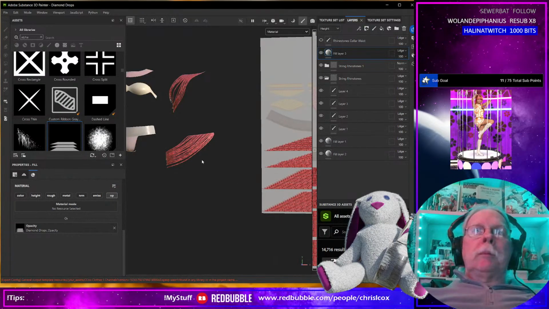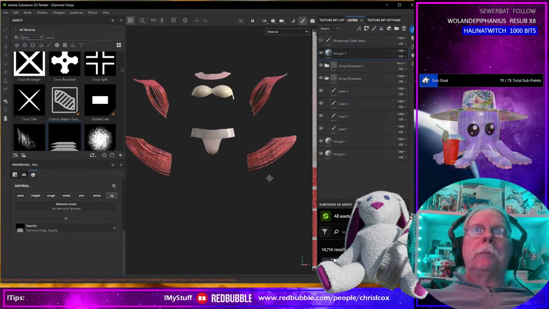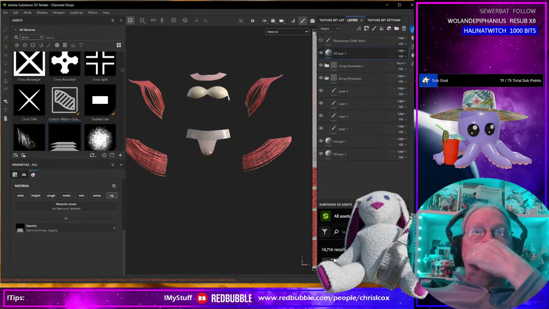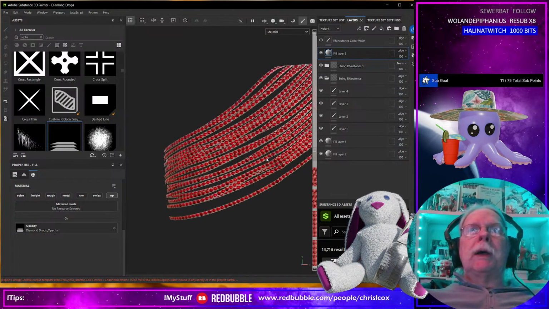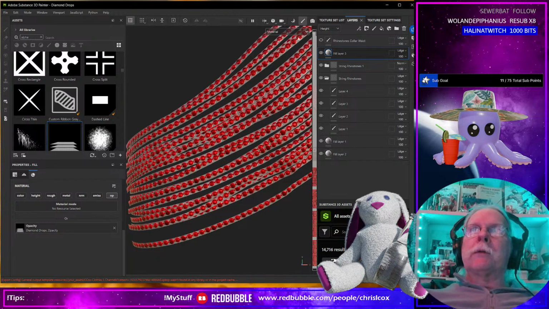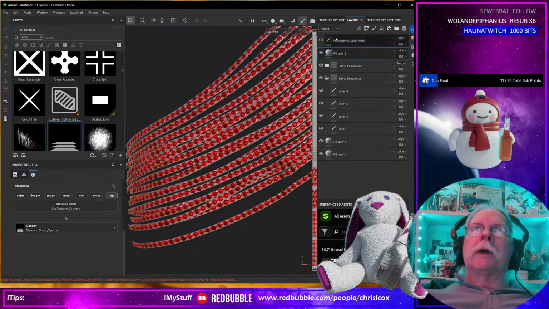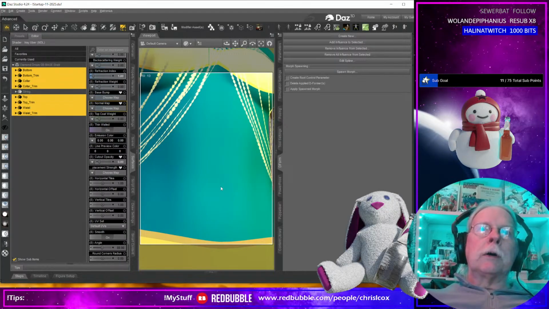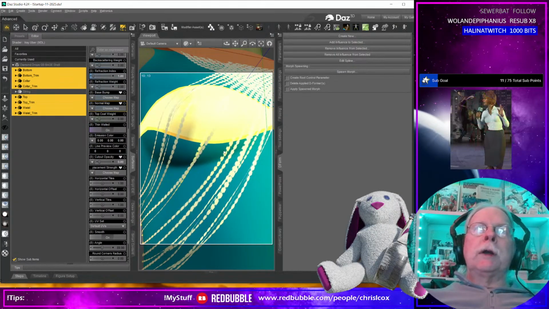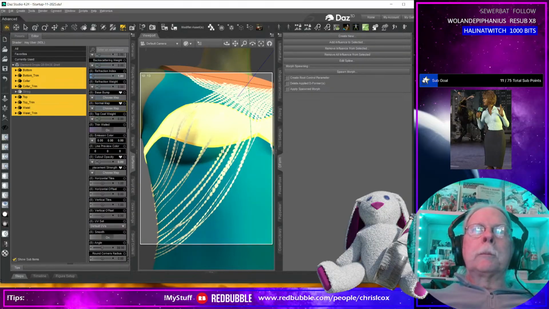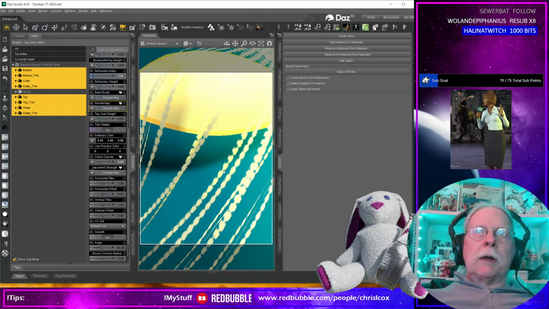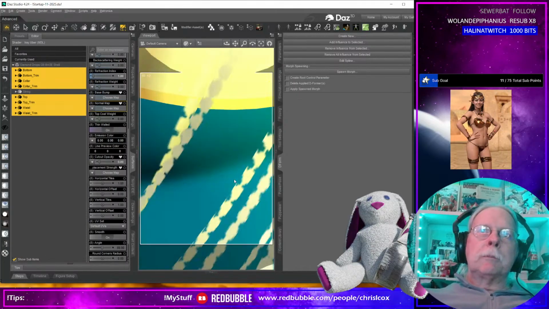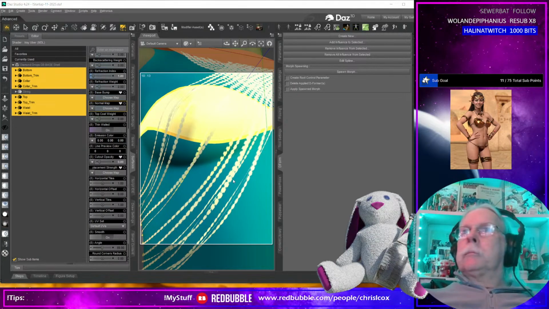So in the meantime, let's get our silk in here. Our silk is just going to be behind basically everything. I want to make a mask for this, so we're going to do that first. I'm going to use the opacity channels for that. I have made an opacity mask already, which you can kind of see is going on in here with the strings, so that's going to kind of work. But I want a mask that'll allow me to kind of grab these individually, the little connector parts. So we're going to look at that.